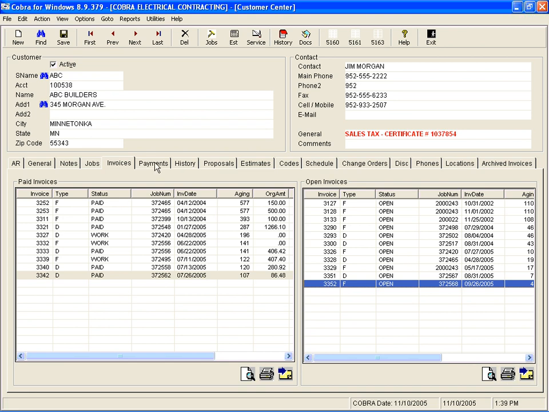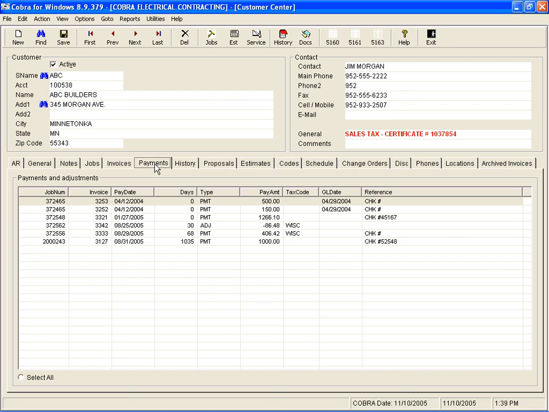Now if we go into the Payments tab, here you get an idea of payments and adjustments that were made on this customer's outstanding invoices. It also shows you how long it took for the customer to pay those invoices, because you might want to take advantage of some tools like price codes to price this customer's jobs at a higher or lower level than regular or normal, based on how long it takes them to normally pay. So, price codes, if you're interested in that, review the price book video on price codes.